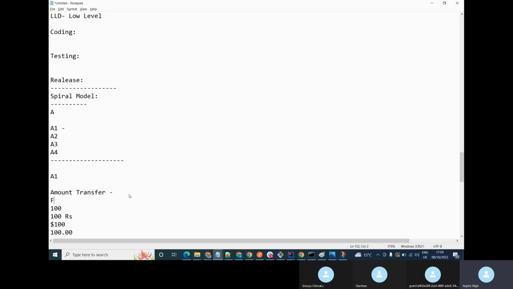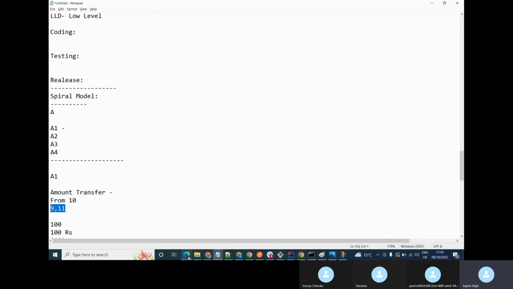For the from account number, the developer will enter 10 digits and check. Yeah, it is working with 10 digits, fine. But as a tester, I'll enter 9 digits and 11 digits as well. I'll check whether the application is taking 9 digits and also 11 digits. So I'm covering two more scenarios here, two more test cases, as a tester. So a tester's thinking will be different compared to a developer. The developer will think only according to the requirement. So that's why testers are required for the application.